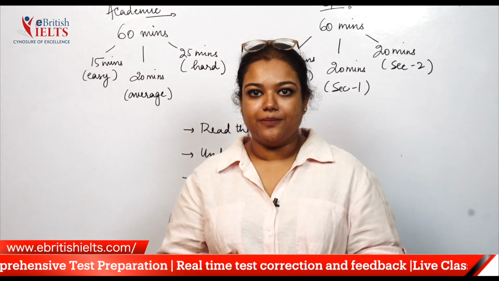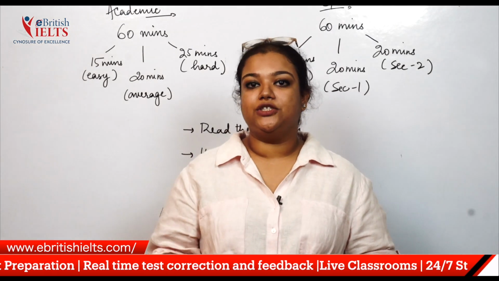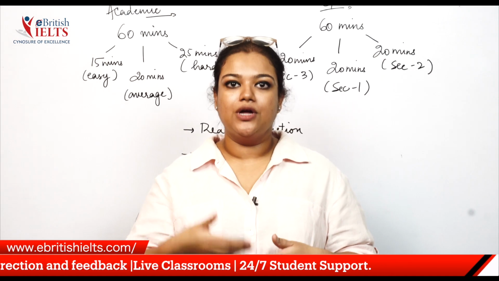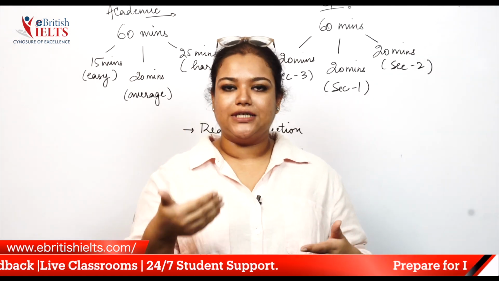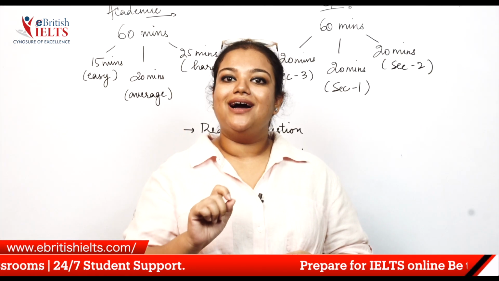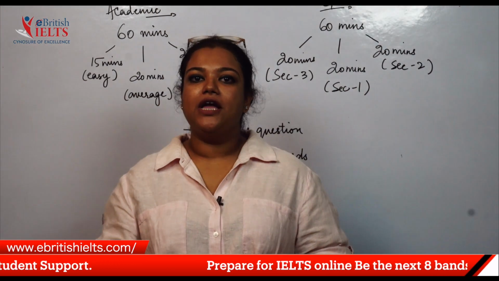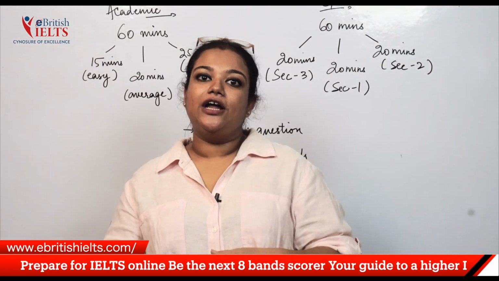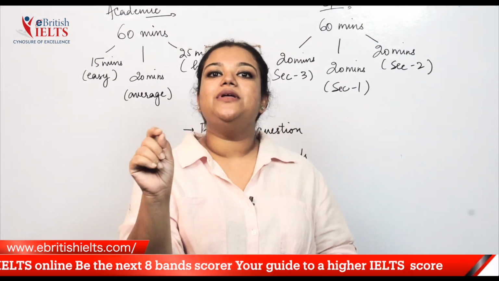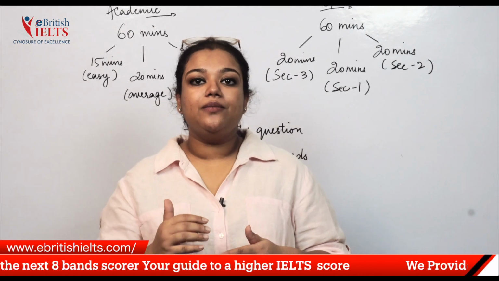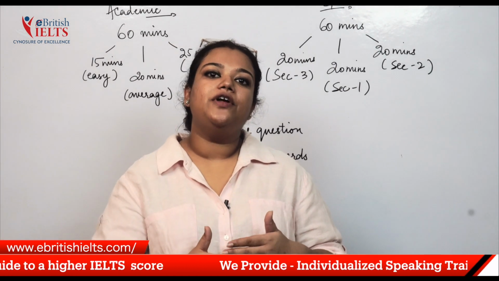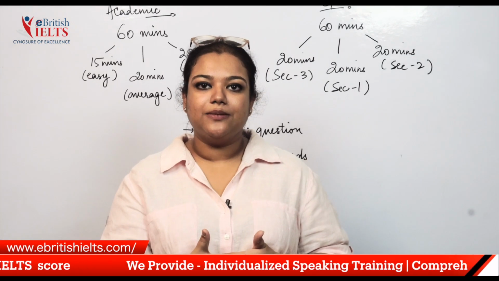So how do we attempt our reading questions basically? Don't waste time in reading the passage. Read the question and the instructions first. Read the instructions, understand what the question wants you to do. Then read question 5, for example. Read question 5, underline the keywords of question 5. Now, based on those keywords, try to come back to your passage, skim and scan through the text. You will be able to come across either the same keyword that you've underlined or a very close synonym of the keyword that is supplied to you.